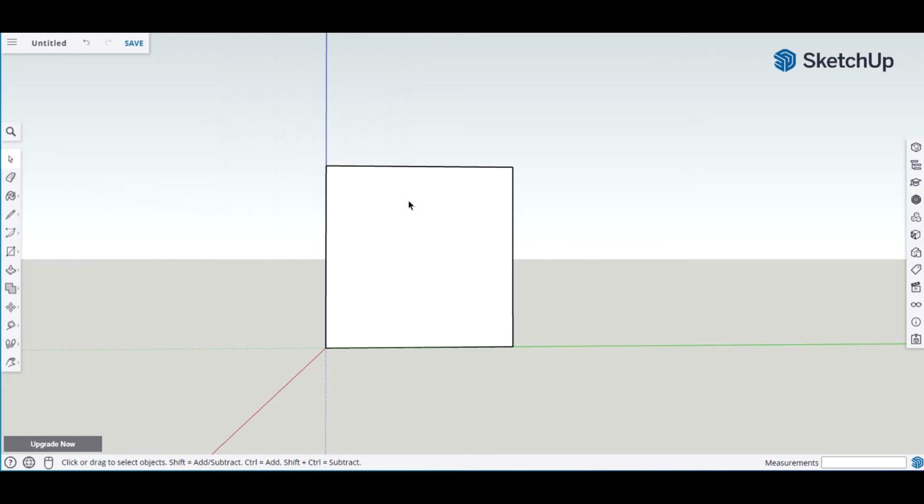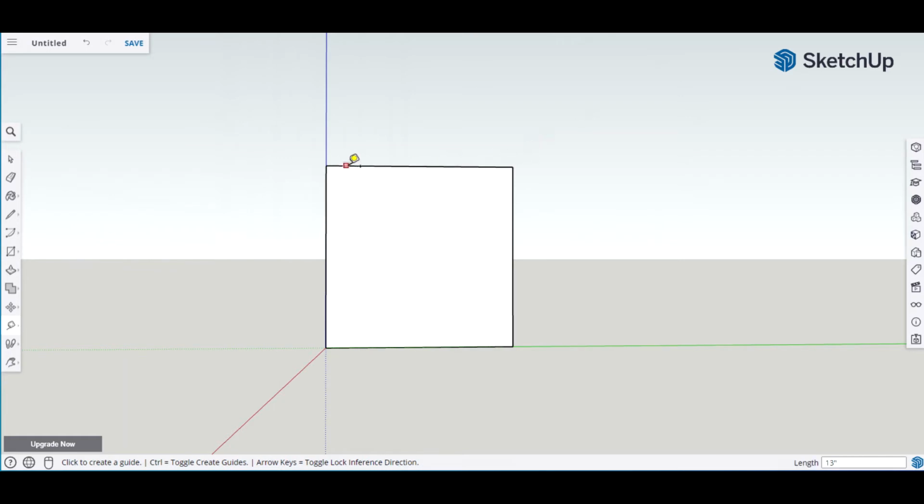Next, we're going to create the handle. The handle will be 1 1/4 inches down from the top, and the handle width will be 1 1/2 inches by 5 inches on center of the side. So how are we going to do that? First, we're going to create some guidelines, which will be done by using the tape tool, which you can see here. You can either select it here or hit the letter T.